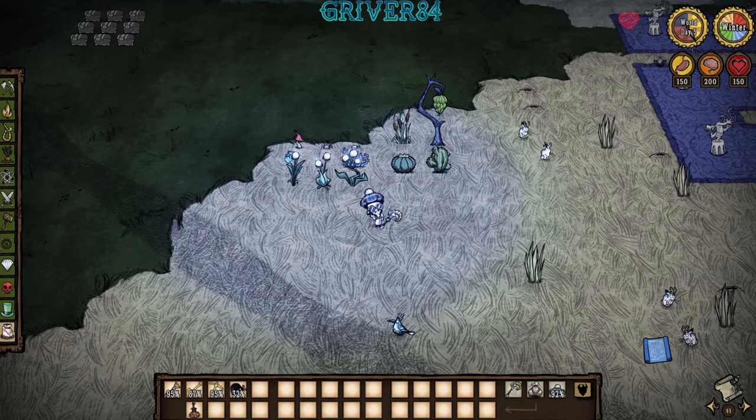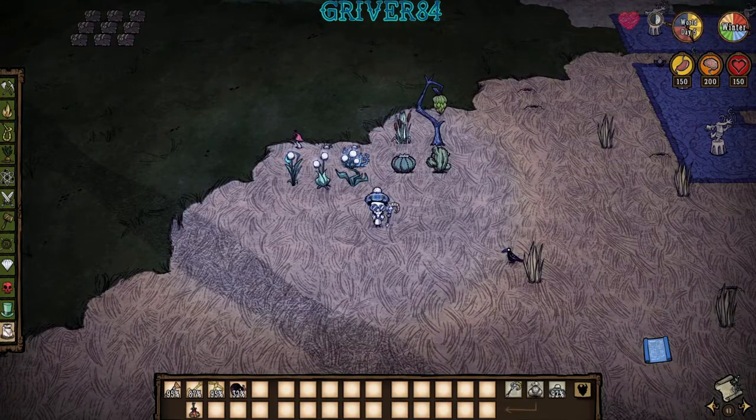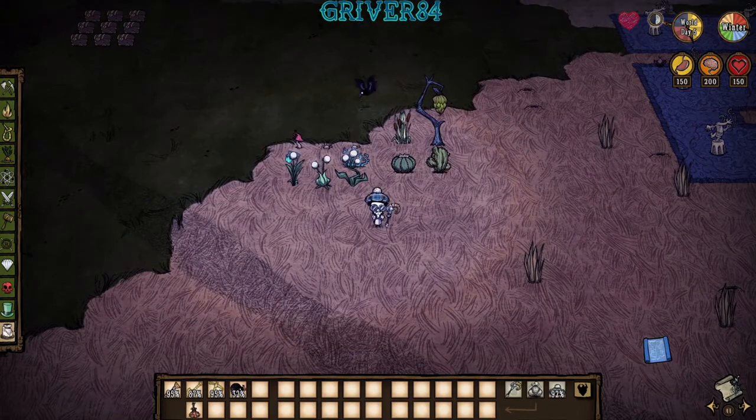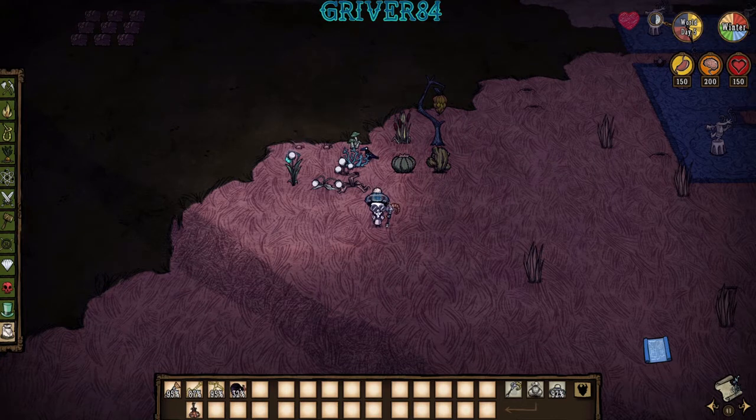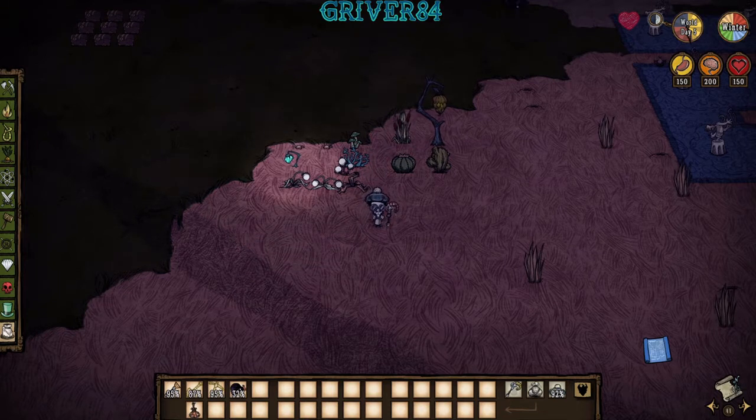So, the first thing that we're going to start off with here is actually the mod called Adshovel. I have used this pretty much continuously since I found it years ago. And what it does is it allows the player to actually dig up some extra entities that don't normally allow you to dig.